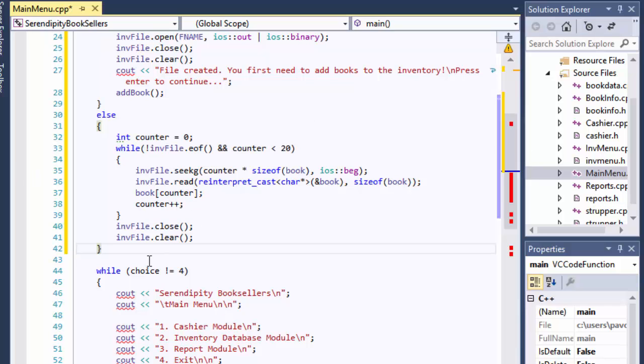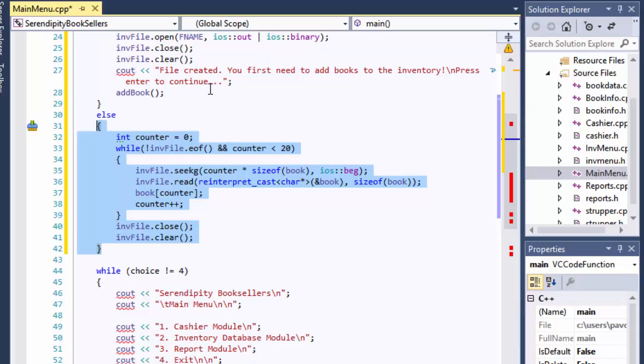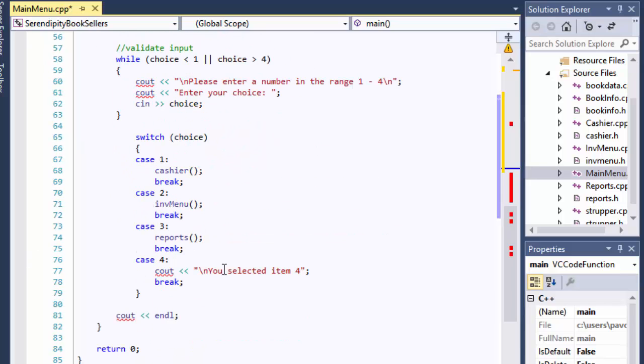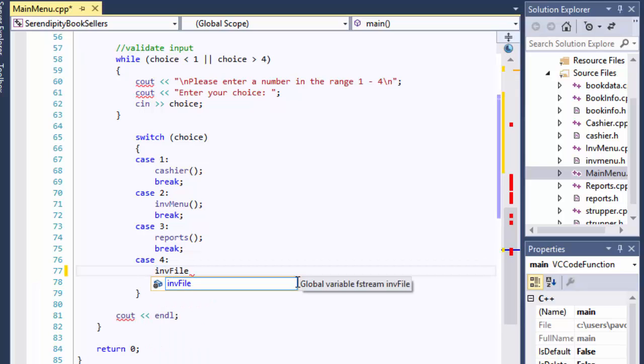Now, like I said, we have it in an array, so we can do all the manipulation like we did before. But of course, now we have to actually save it. So when we exit the program, when the user says, all right, this is it, exit, what we will do is replace the file that was read with a new file that already has all the changes and everything in it. So we'll go into our case 4 over here. I'm gonna remove this, and I'm gonna do inventory file. Once again, I'm going to seek the position.